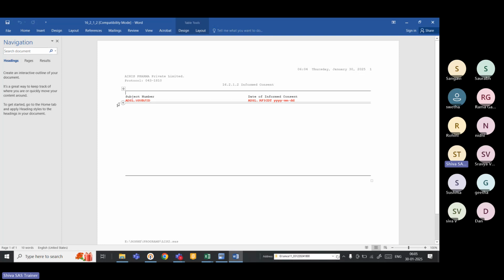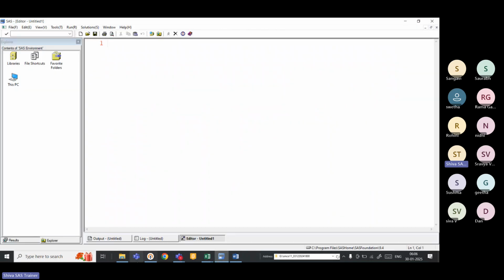That information is in the ADSL data set, and RFICDT is the variable. They want to display it in YYYY-MM-DD format. So we will start the programming.